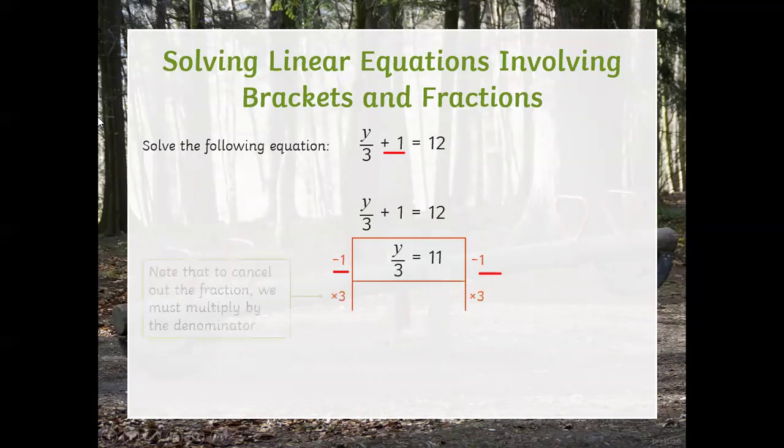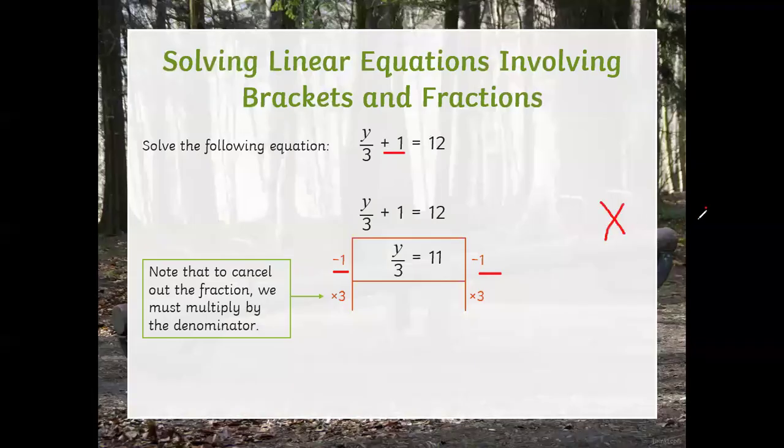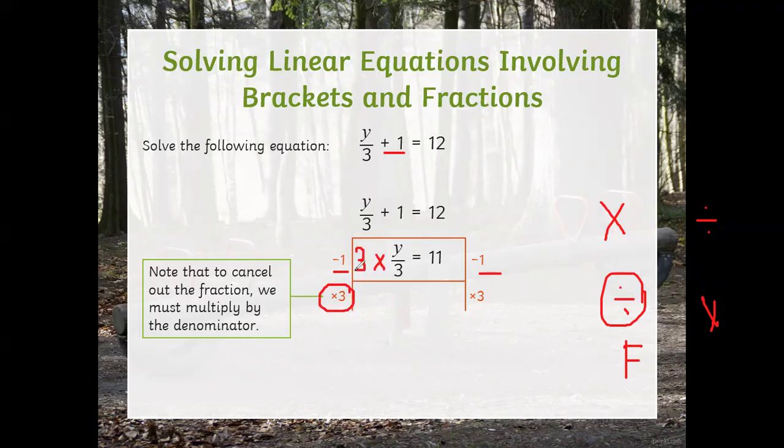Now, remember, fraction is a division. So to cancel off a division, what do we need to do? Do the inverse of it. Remember, if it's multiplication, you do division. But if it's a division, you do multiplication. And division looks like a fraction. So when you see a division sign, don't get scared. All you need to do is do the multiplication, the inverse of it. So if I times 3, what happens? You cancel off, and cancelling is something you've been doing since primary school. See that?